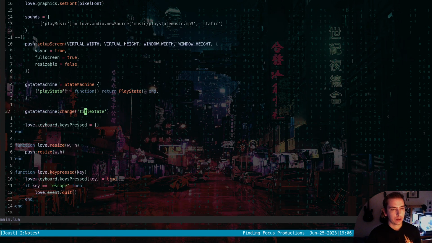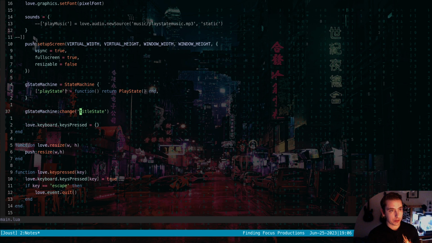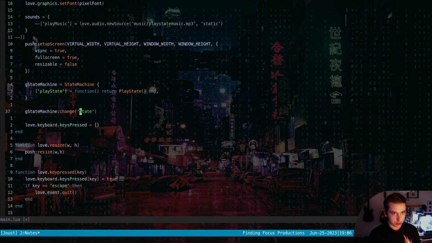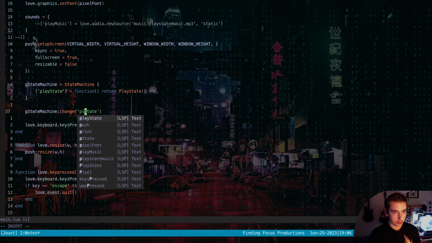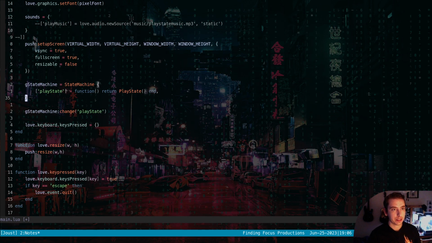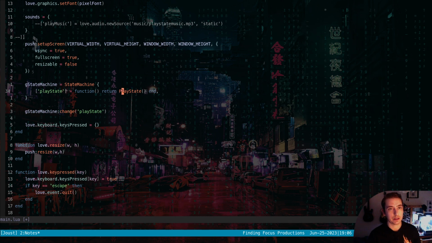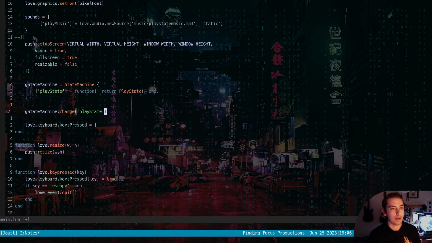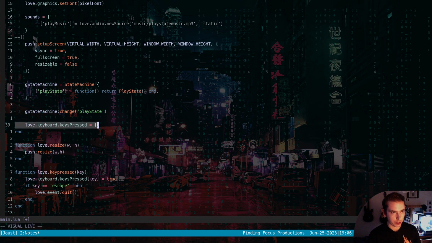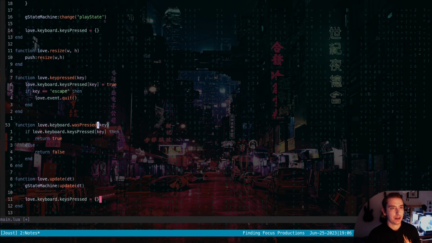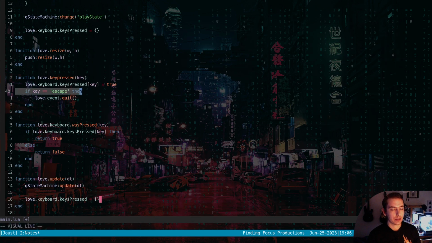Now, the state machine works like this, where we would say global state machine :change, and we can just say change with a string called playstate, and playstate is the return function of our playstate. And then we're flushing our keyboard.keysPressed. And then here is just, escape is quit.